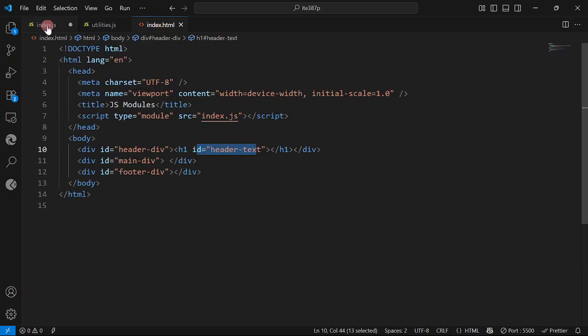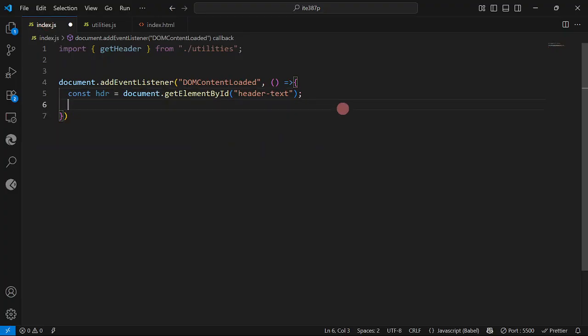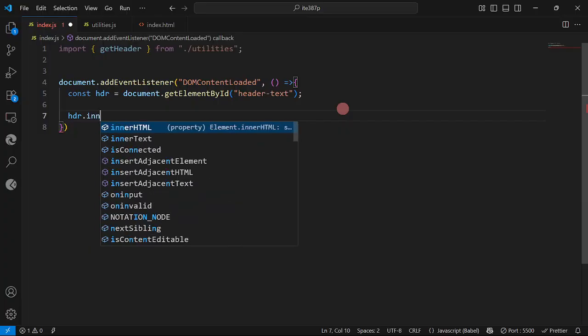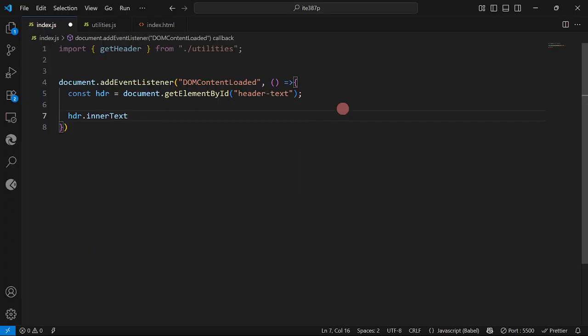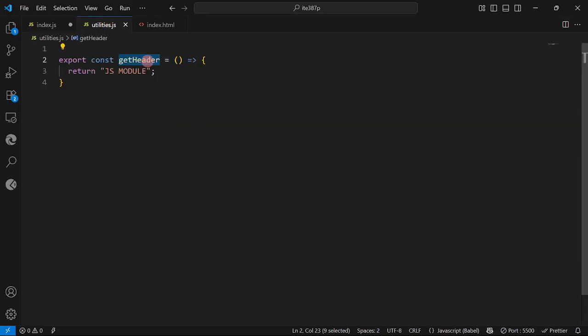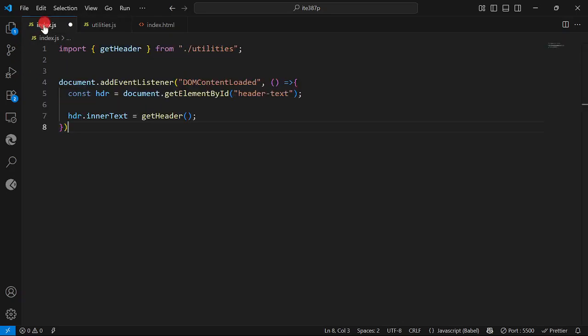Next, I'm going to have header dot innerText equal to get header, so that it is going to be displayed. It is going to call get header, and it is going to return the string JS module. So I'm going to save.